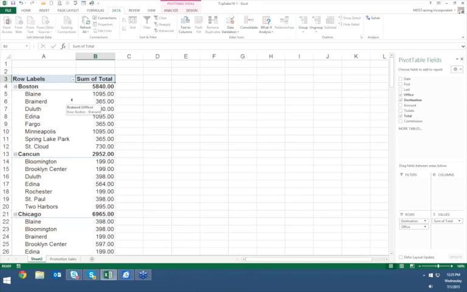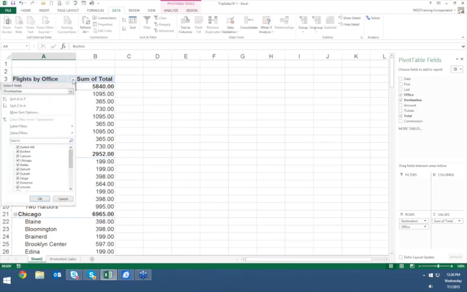So let's take a look at yours so far. This one says row labels. I'm going to first change this so it's more meaningful. Flights by office. Now here's the filter arrow. I click the down arrow and see you get all the same options that you do when you have the filter turned on for your full spreadsheet.